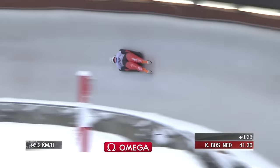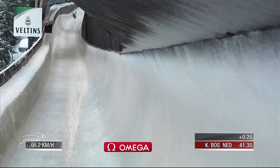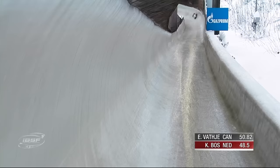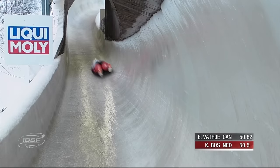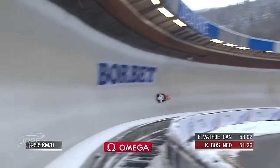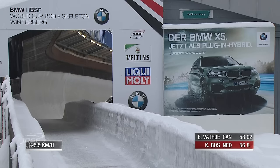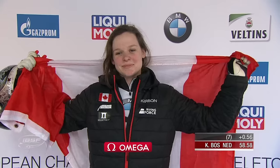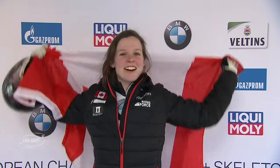Oh, she takes that big hit before curve 9, though. That is not going to do her any favors. No, I'm afraid this is going to be a little bit for her like Marina Giardoni. Too many mistakes. You can see where the speed is going away. They're adding up, and I bet Kim crosses the finish line and wishes she could have this run again. Yep, no makeups here. This is a one-heat race, 58-58, seventh place nevertheless.